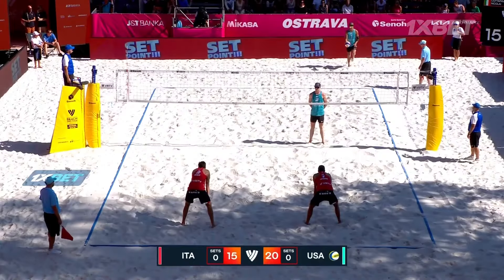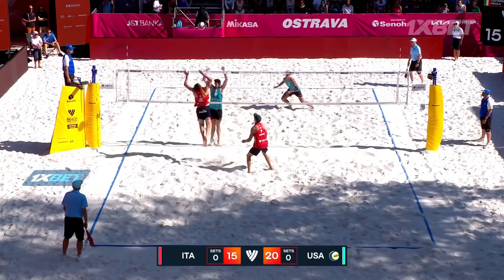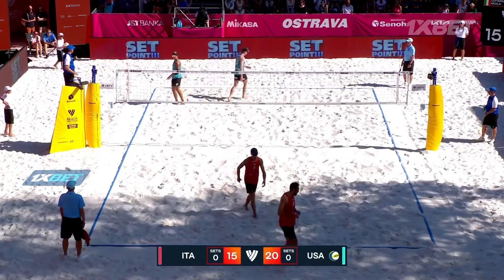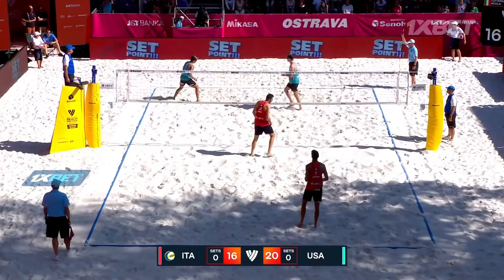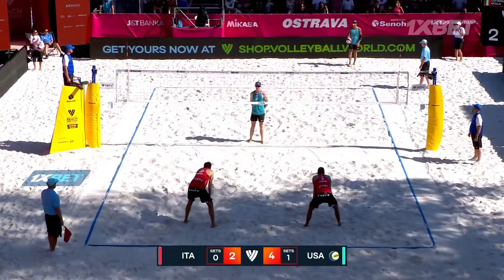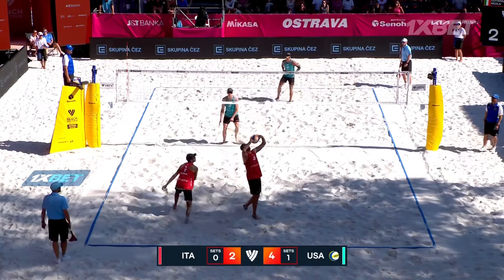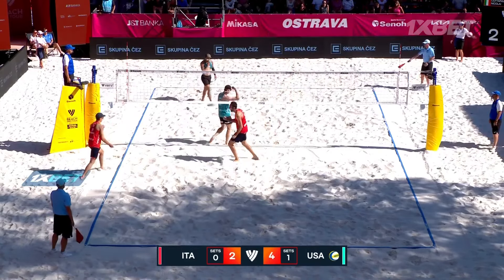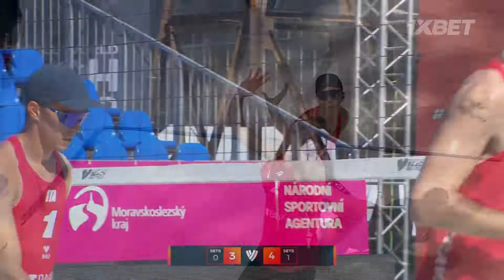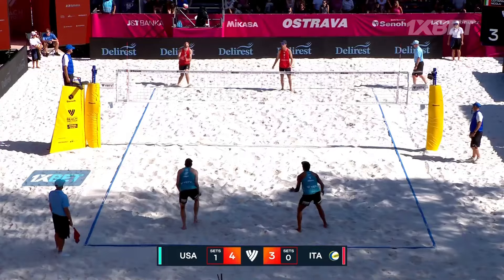Five set points, though — USA playing really well here. It's in — just clips the outside of the blue tape. And there we go, they don't need it: 21-16, USA win the first set. He's back at it, hitting off the net even though they know it's coming. He's still asking a difficult enough question. That was a really tricky ball to put away and Cotofava's hit that sweetly. What's quite difficult for Italy is to get the USA to show their hand early — they've gone early, so that's what Italy need to keep doing.